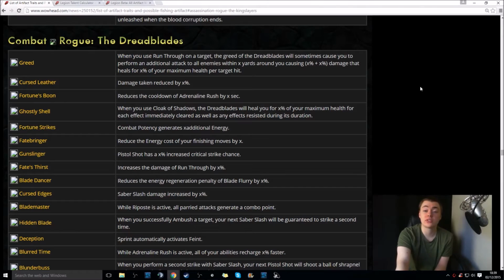So when you use Run Through on a target, the Greed of the Dread Blades, that's your artifact, will sometimes cause you to perform an additional attack to all enemies within X yards around you. Wow. Causing math damage that heals you for X% of your maximum health per target hit. That's cool. Now, we're going to be seeing a lot of heal effects coming in. The whole fantasy behind the Dread Blades is they are these cursed pirate weapons which have to have their bloodlust filled, otherwise they'll kill the wielder. So imagine lots of health drain mechanics and health buff mechanics.